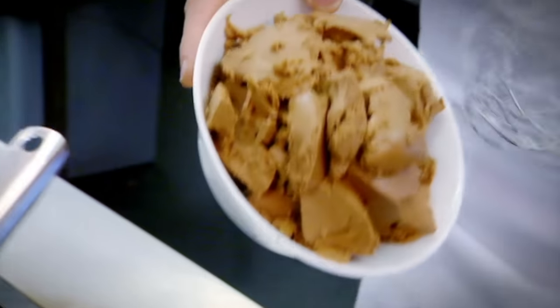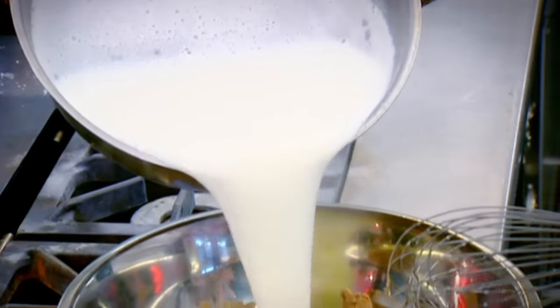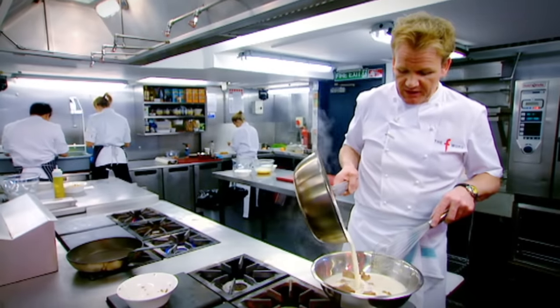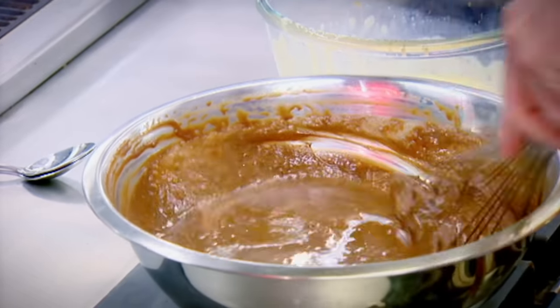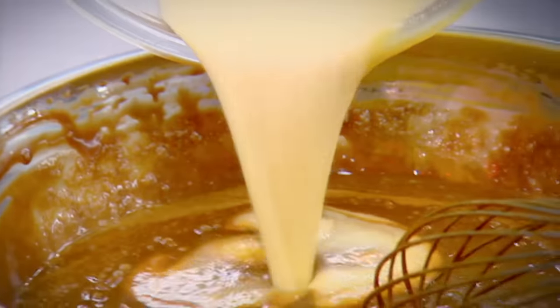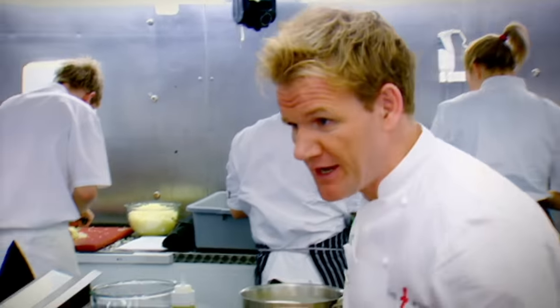Milk, cream up to the boil, hazelnut praline on top of the chocolate buttons, and then, quite simply, cream and milk onto the chocolate and stir away. Now, the thickening agent of this particular tart are whole eggs. And what the egg does is, as the cream and the chocolate and the milk cook, the eggs help to set it. Lightly whisk up the eggs and fold that into the chocolate. Now, I'm just going to lightly toast my nuts.